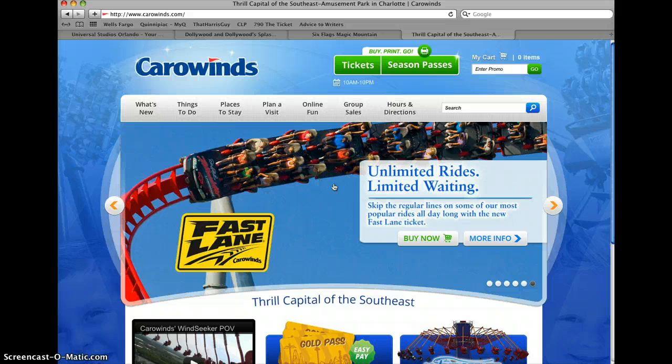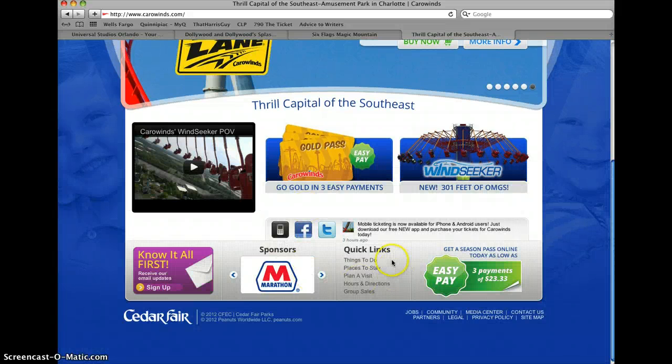But also, one of the major problems with this website is that the quick links is located here, and it's in between 3 other windows, which makes it sort of difficult to find. And then there are other links down here like jobs and sitemap, and so it can be disorienting for a user trying to find certain things. So this is why Six Flags and Carowinds were 2 websites I found confusing, while Dollywood and Universal Studios were good websites.